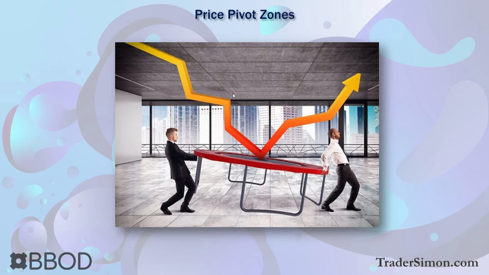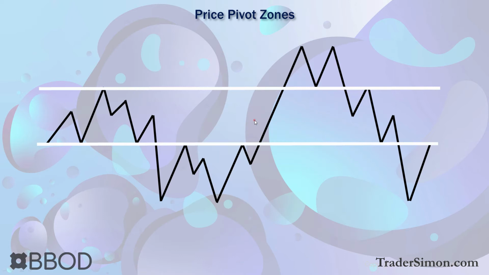It's very, very simple, and it is quite effective. So a price pivot zone is basically when the market pivots either side of a price, or a price zone. It's not going to be a single price, it could be a range of prices. So this is the diagrammatic form of it. The market starts above it, comes below, tests the underside, and again comes above it, forms another level, tests this top side. So let's have a look at that.